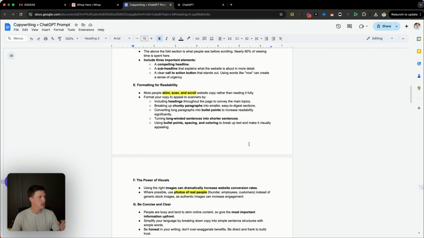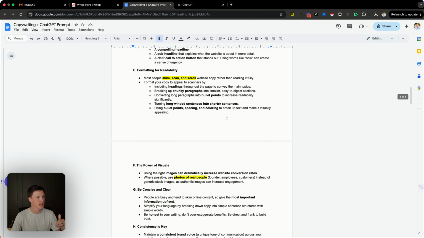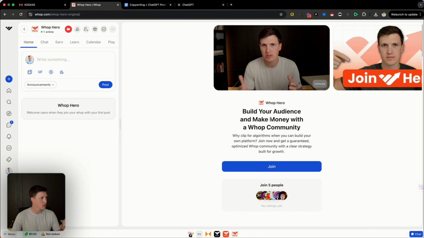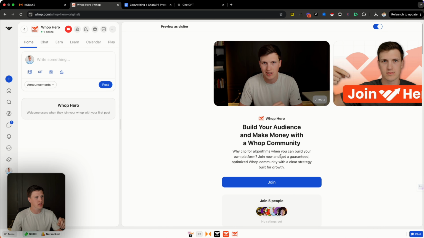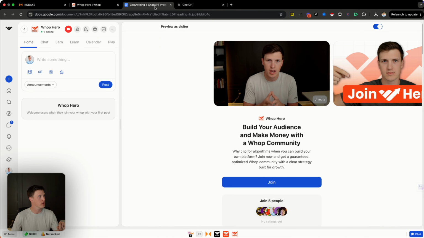Now, it's important to understand that when people read through websites or landing pages, they skim and scan. They do not read word for word. So we need to make sure that we're using proper techniques to get things to stand out. And Whop's done an incredible job of this by already sizing things properly. You don't have to worry about it. We're just going to place an emphasis on what's important for each section so that it stands out properly.